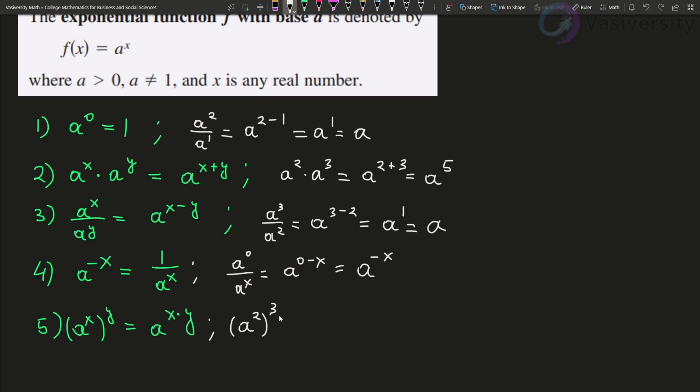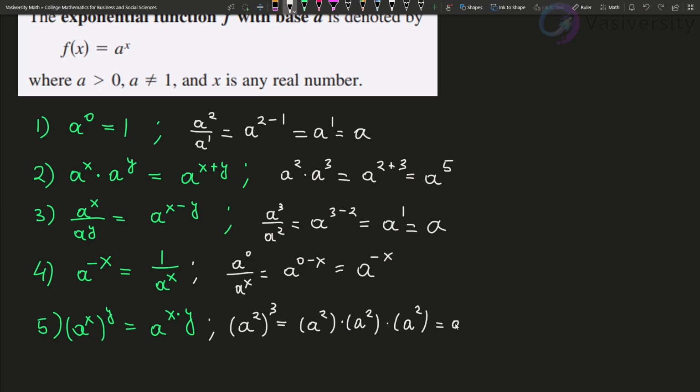When we have a squared to the third power, we know that we can add. If we have the same base, we're going to be able to add the powers. So here we essentially have a squared to the power of 1, times a squared to the power of 1, times a squared to the power of 1. Everything here is to the power of 1, but we have the same base, so we can add the powers.